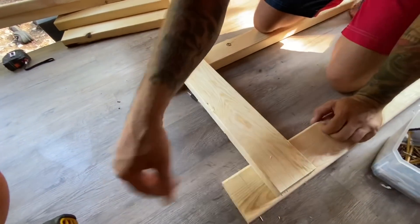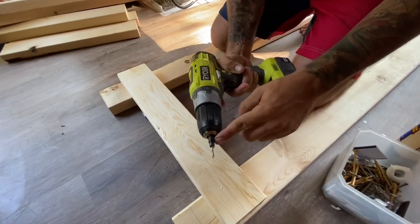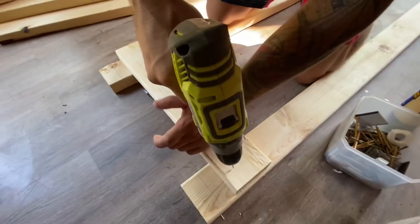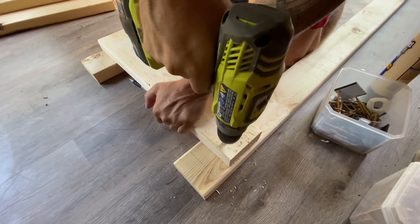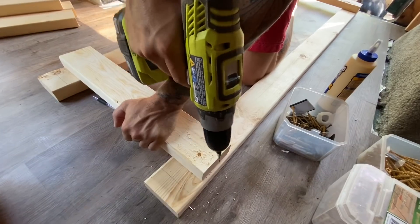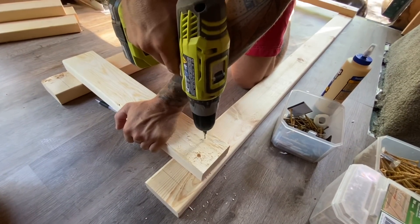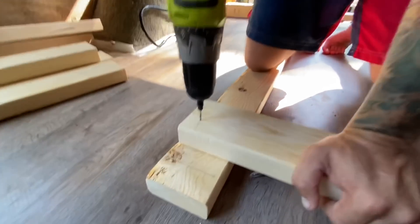And then we're going to take this drill bit - it's a countersink. It's got that, and then it'll put holes. You want to do them diagonal. See how it puts those holes? That way your board won't break, it won't crack when you put the screws in, and it'll sink in without messing the board up. Do the same thing on this side.